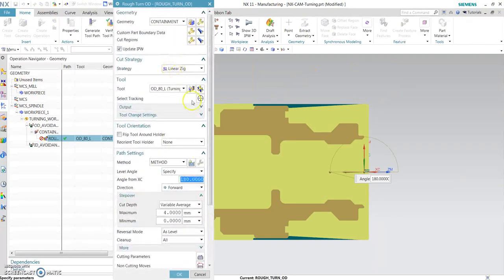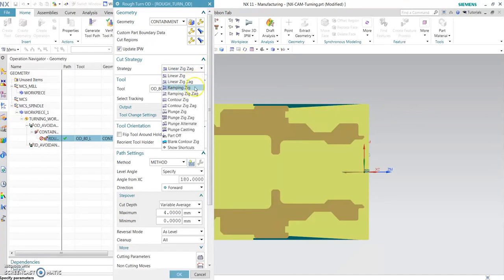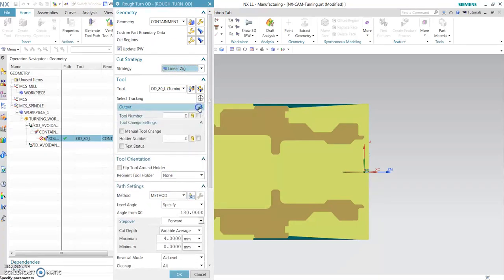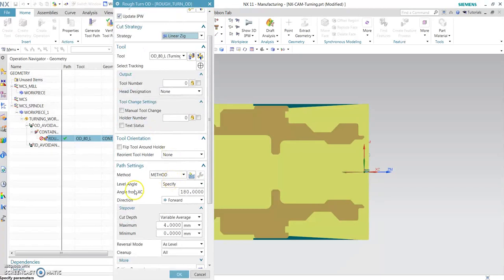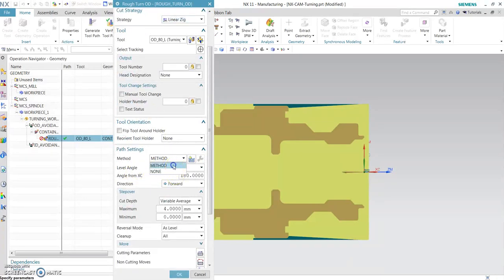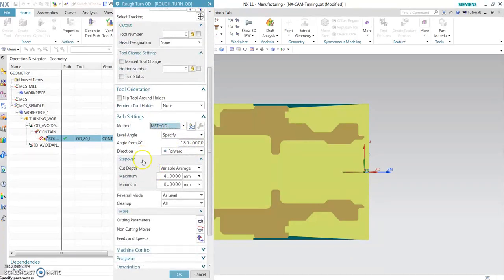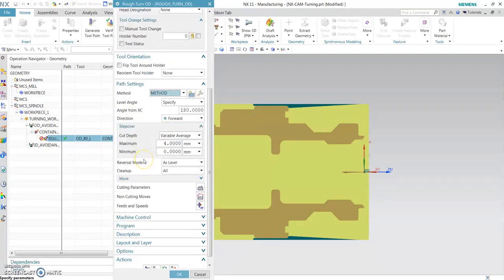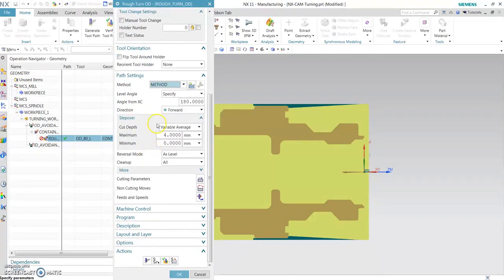Go back and select a linear zigzag. If you want to select both sides of the motion of the tool to cut, more aggressive cutting, you can go zigzag or ramping. Keep it linear zig. Have to specify lead angle, cut at 4 mm maximum.